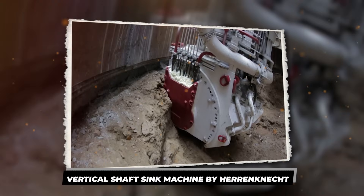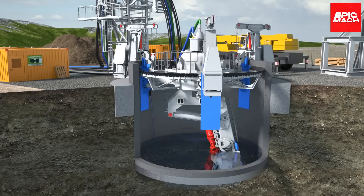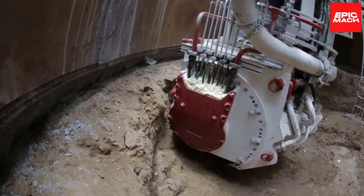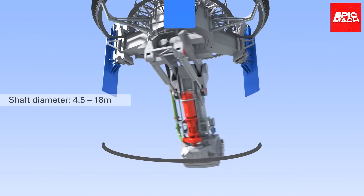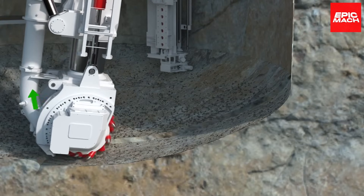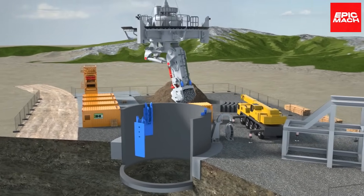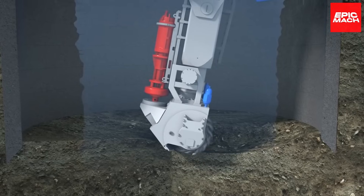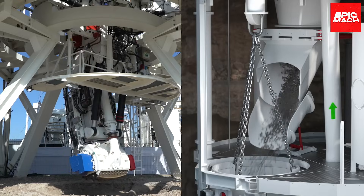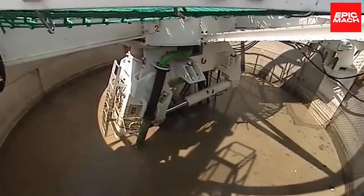Vertical Shaft Sink Machine by Heronet. Heronet's BSM is made for constructing deep shafts. Resembling giant drilling machine equipment, this massive drill meticulously bores through the ground within 4.5 to 18-meter diameter concrete rings. Lubrication ports ensure smooth rotation under heavy loads. A modular design enables customization based on shaft diameter and depth. The hydraulic clamping system centers the drill within the casing. Tip removal augers deliver the cuttings to the surface. Cooling water circulates through the drill head to limit heat buildup. A fail-safe brake halts rotation if utility lines are struck.